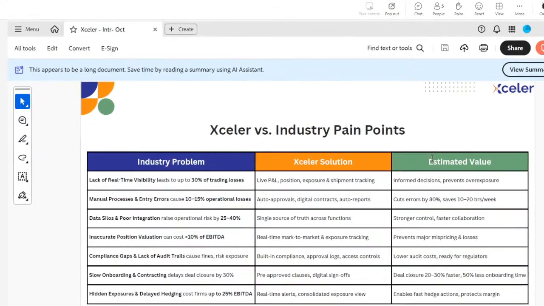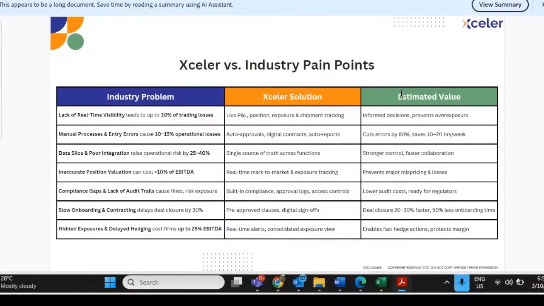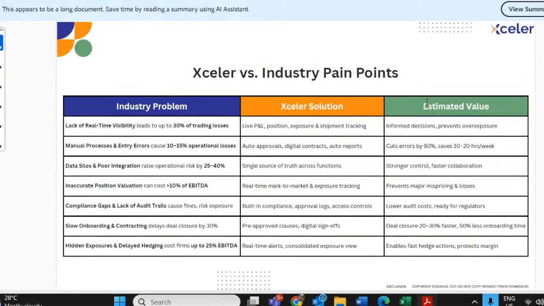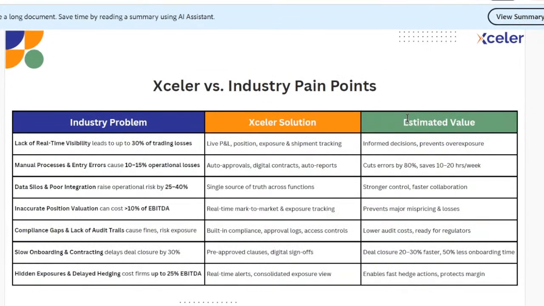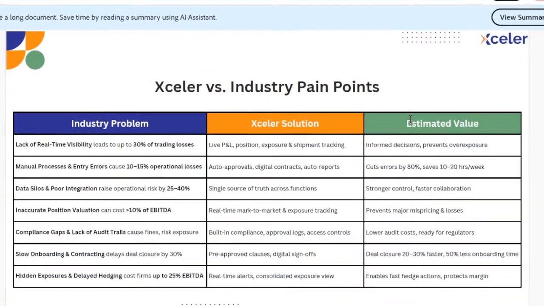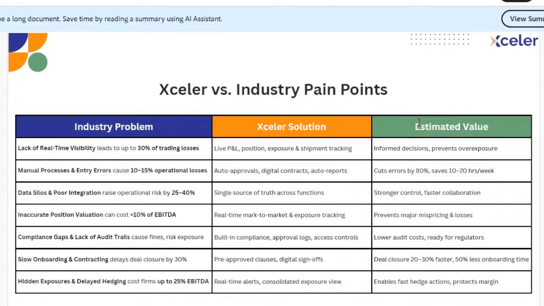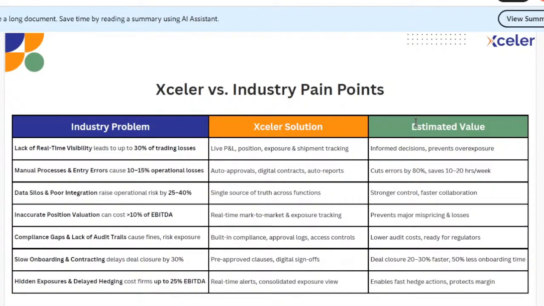If you're getting more into international trade, compliance has become a big headache today, given that vessel-level screening and counterparty ultimate beneficial ownership screening have become super important. All those are key challenges, and with a system like Xceler, there are very definitive workflows and solutions which can address most of these industry pain points.